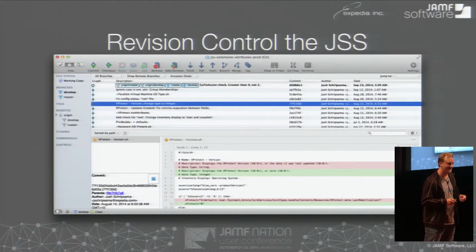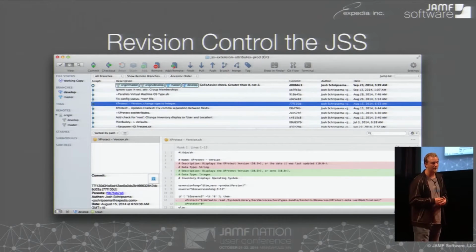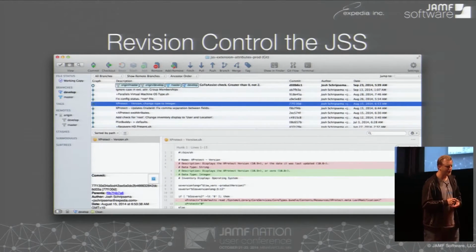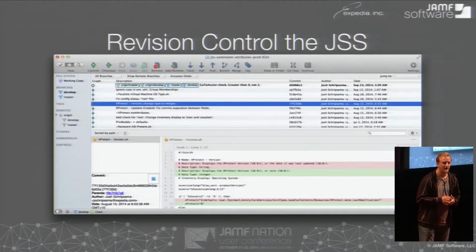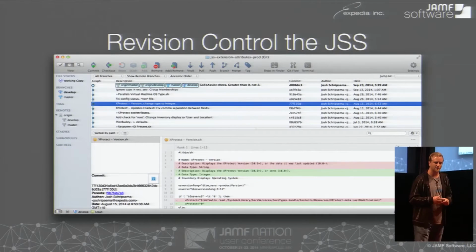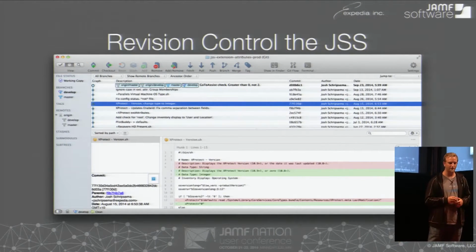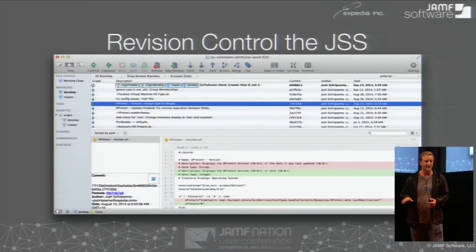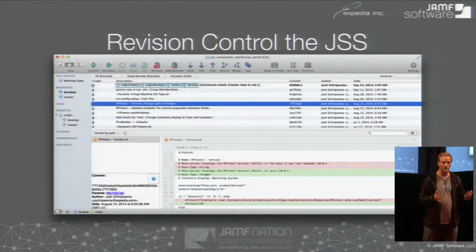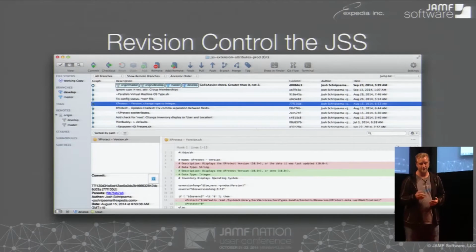Well, I would love to yell at Charles all day long, but in the end, I want to make it good for our customers, so I want to fix this. So you can use revision control, and as we saw before, everything in the API is accessible as an XML object. You can pull down any information you want from your JSS. You can export the entire thing, or just the parts you really want to look at, and you can pull that down into a repository, which you then revision control.